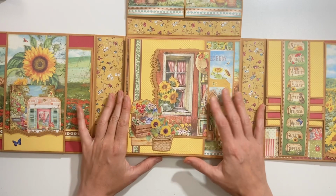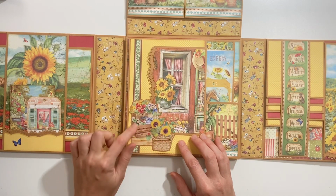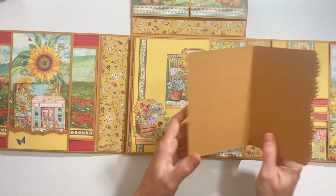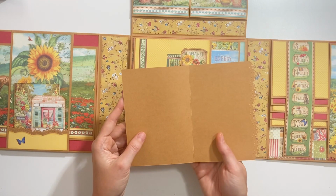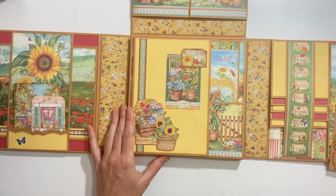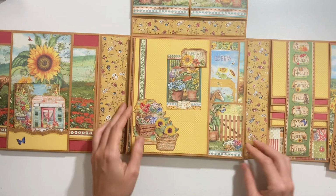Moving into the center again, this is the lower flap. This should be up here. So these are some of the adhesive paper ephemera pieces. This acts as a tuck spot for this to come out. Oh, I forgot to mat this one. So I need to pull this out and do this one. So this will be a photo mat. And then here is a card here and a little tuck spot from one of the paper pieces.